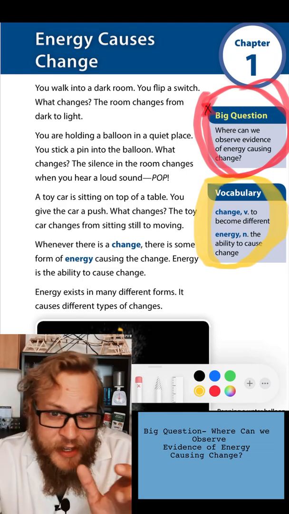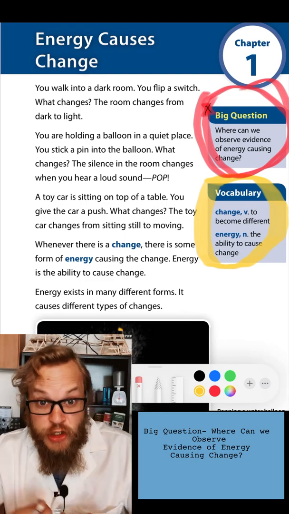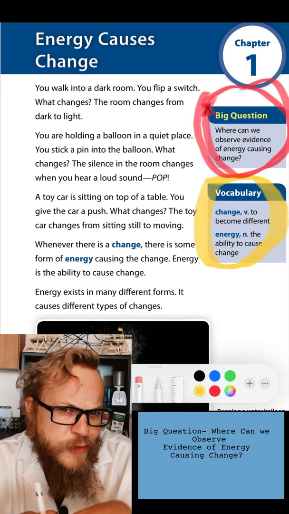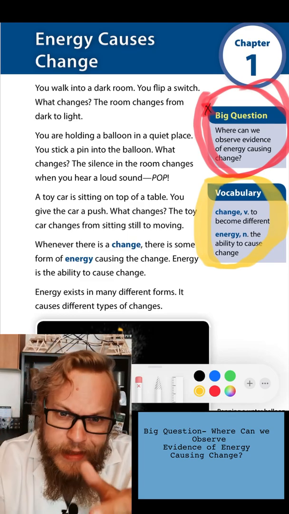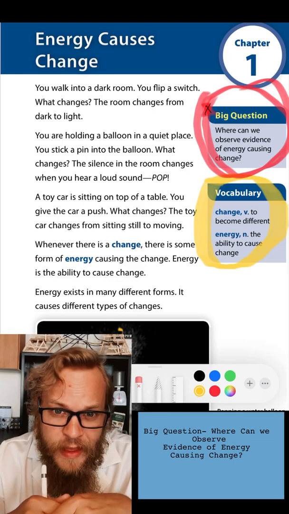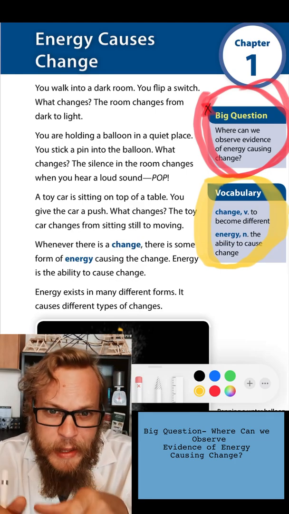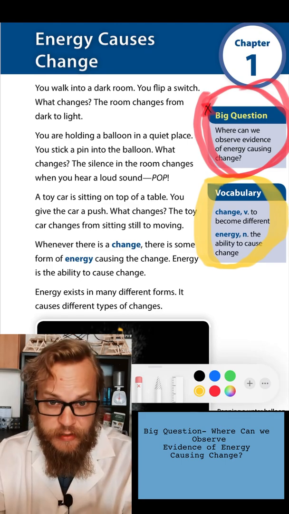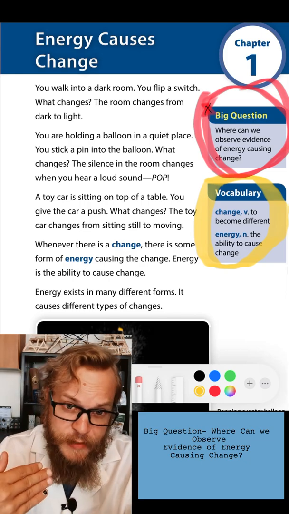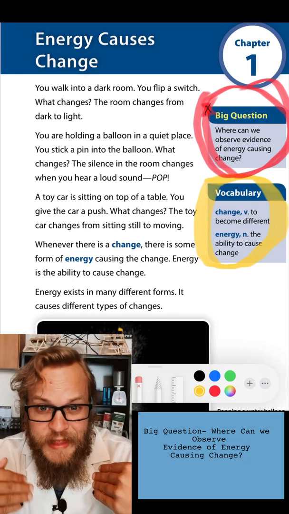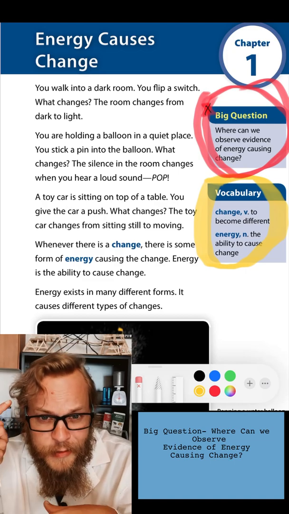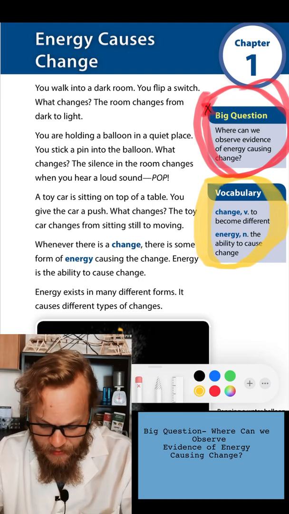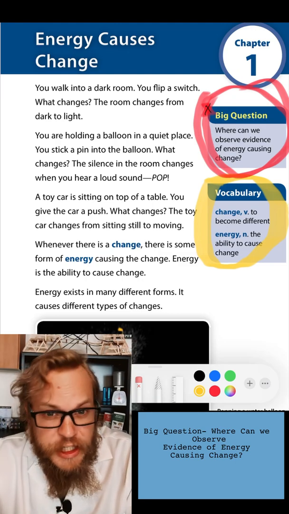Well, change is a verb. You can change your clothes, you can change your mindset, you can change your weather. So change means to become different. When your subject becomes different, they do something different, they are changing. Sometimes for the better, sometimes for the worse, but they are changing. So we want to think about change, to become different. All right? Energy. Energy is a noun.